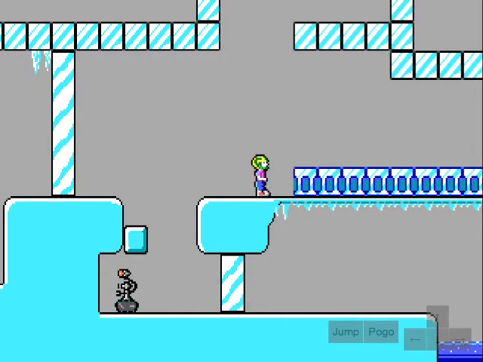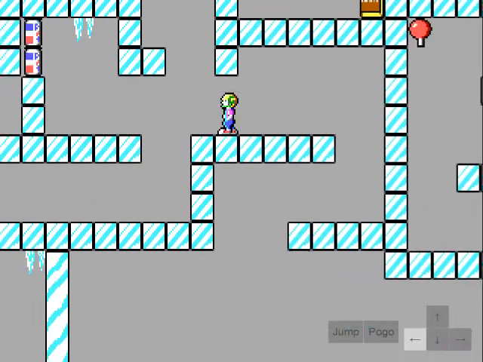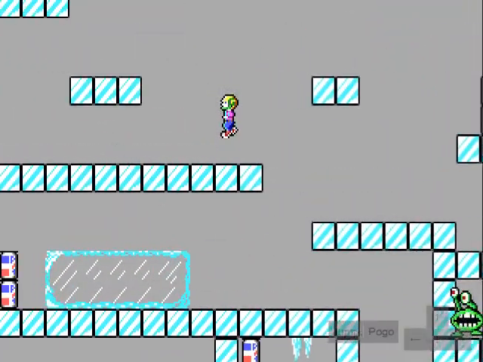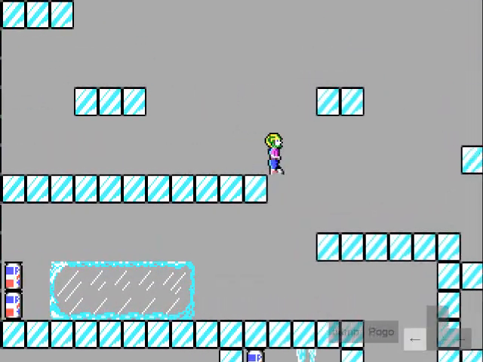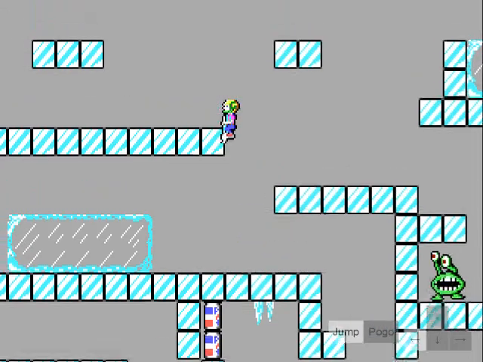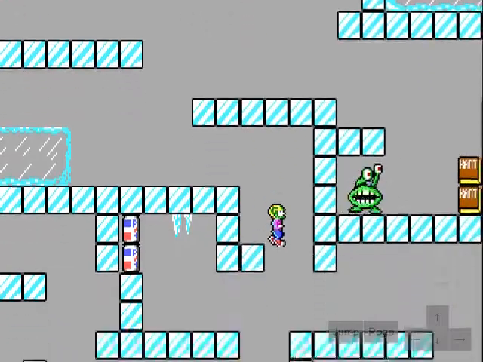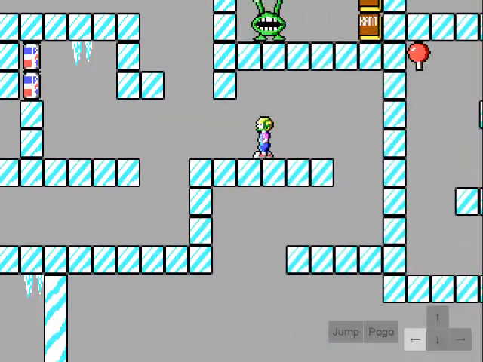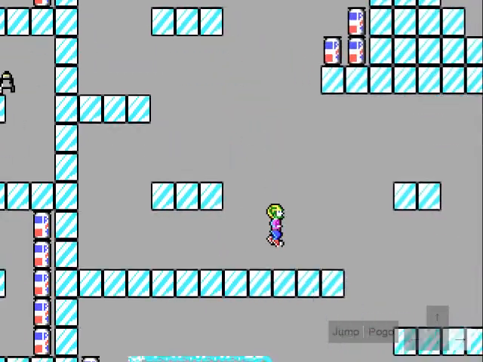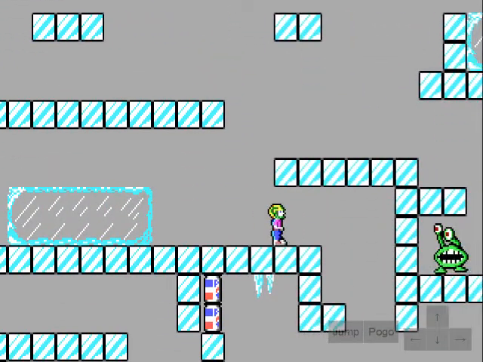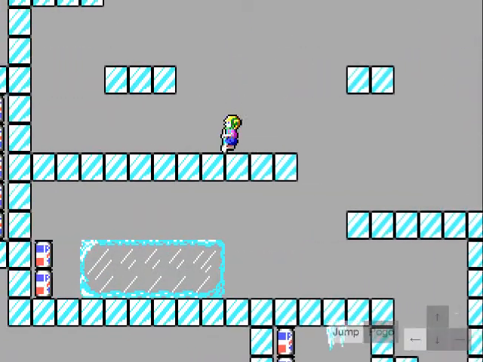So this level's a bit tricky with the movement. We want to get up here. And then this kind of jump is a bit tricky. This kind of jump's even trickier. You want to do so without losing your momentum, because if you bump into the wall, you lose all your horizontal momentum and you have to get it back. And that's just little time saves here and there. That sort of thing. So, up, up. If you can't have full momentum going into the second jump, it might even be impossible to get full momentum going into the second jump, but having any momentum is better than losing it on that block.